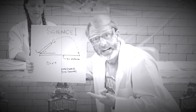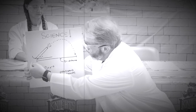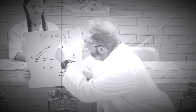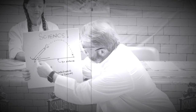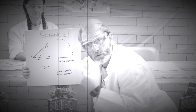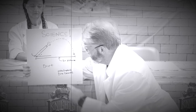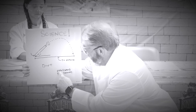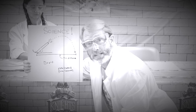Here's the science behind the straw rocket. You're going to blow air through one end of the straw, and it's going to shoot the rocket out the other end on a trajectory. To calculate the distance, you can use the formula D equals R times T, where D is the distance, R is the rate in meters, and T is the time in seconds — so distance equals rate times time.